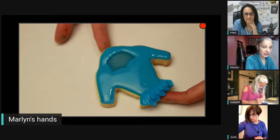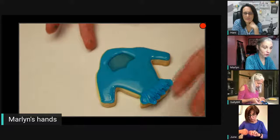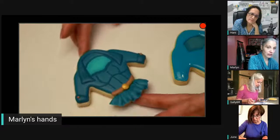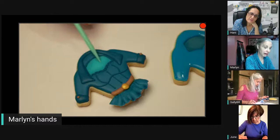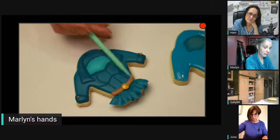Okay, so we're just going to set the cookie aside when you guys are done. We're going to let it crust over because we're adding here. Let me bring back the other one. So for the second bit, we're adding here. You see again, this is that background area. And then we're going to be adding this kind of collar and then the belt.